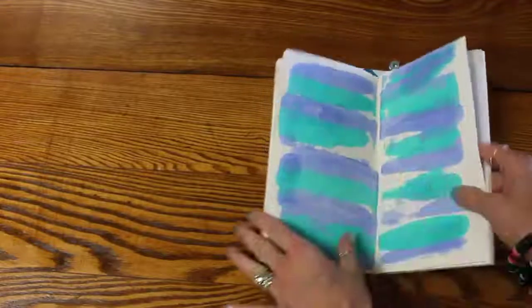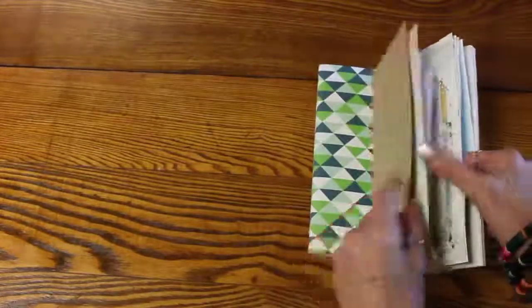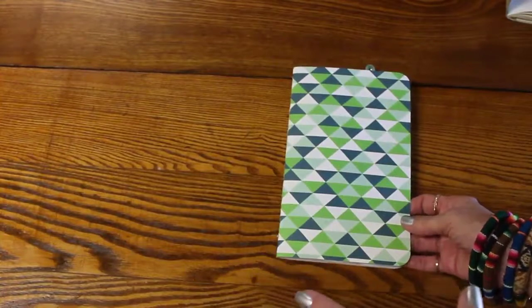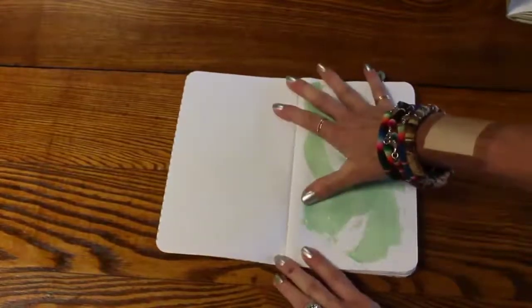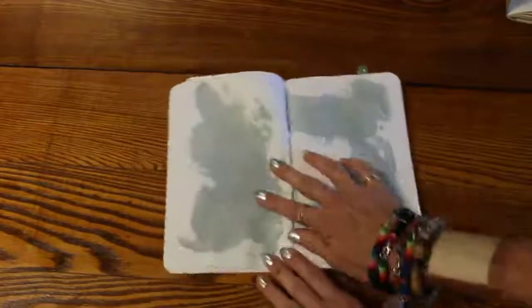But again, you will see that there's an opportunity in this to use up things, mainly the paints that I have extra of, and that's when I pop over to this journal, and this is my Use It Up journal. So when I have extra paint, I'll go over here. Now, this is a journal from May Designs. It will not fit into any binders, any notebooks. It won't fit into anything that I have. So I just decided I will grab this. If I make any huge mistakes in this, it won't be a huge deal. I love this journal. I have several journals from them. But you have to start someplace with the Use It Up journal, right? So I grabbed this one, and you will see that for the main part, it is leftover paint.